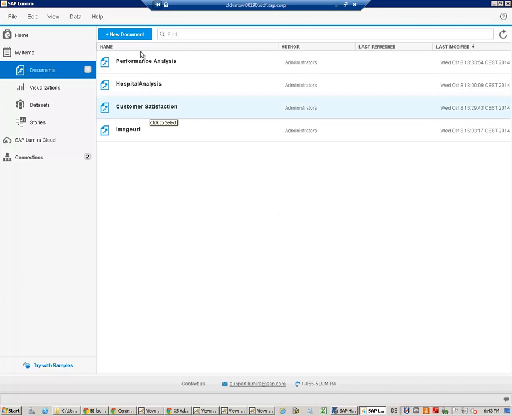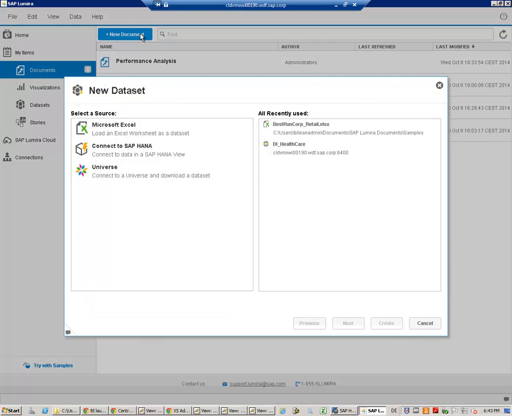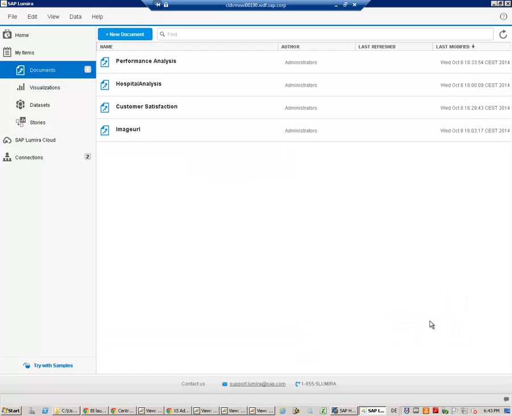But now you could clearly see, if I click on new document, I have only 3 options, because I have only managed for this user that he should only use Microsoft Excel or connect to SAP HANA or Universe. So that's why you could see only these data sources.